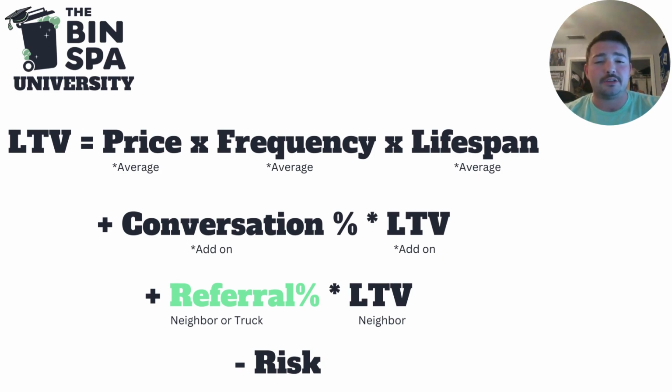So understand the LTV, understand your CAC. That's how you make decisions. Factor in other add-on services and what likelihood you can get them to sign on for those. Add in how much your customers love you and refer you to other people, and keep increasing your lifespan of these customers. You're going to kill it.